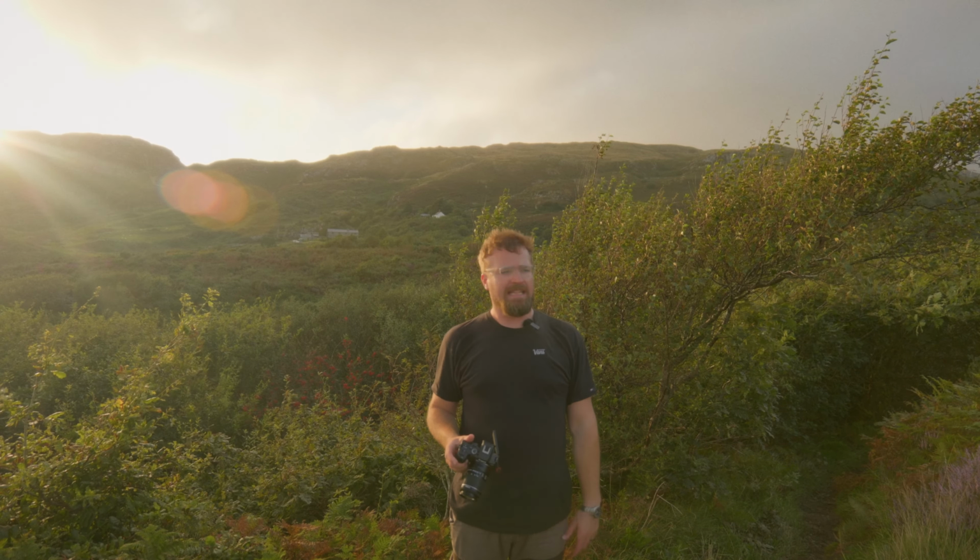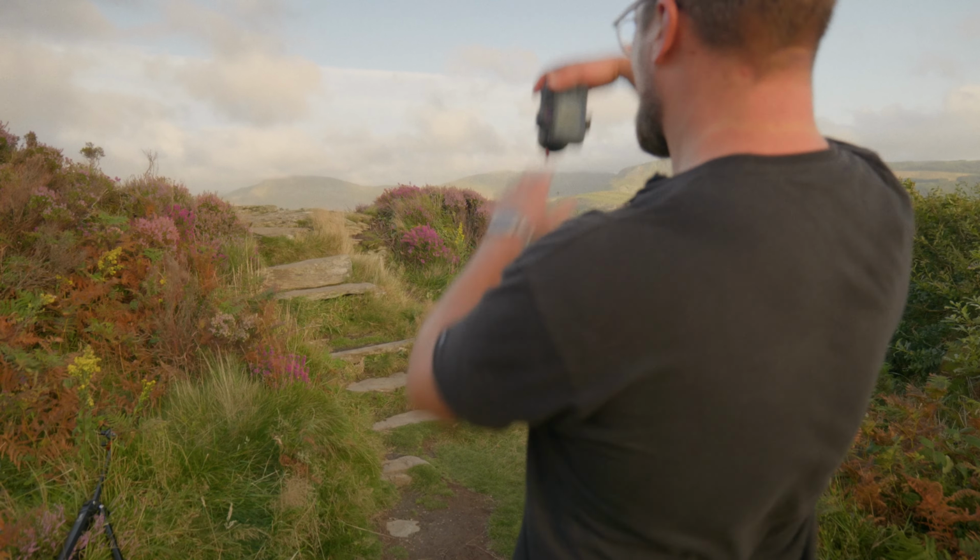I've even dropped my lens. Can you see that? I've broken it. So suffice to say that today is not going well. Today's a very good example of what often happens with photography. Everything goes wrong all at the same time. Still, I think there's a chance I could come away with a good photo. I'm not the type to give up.